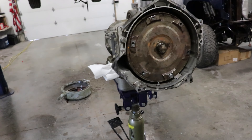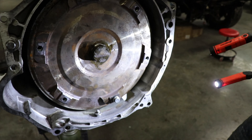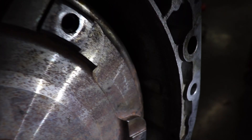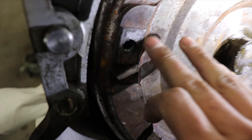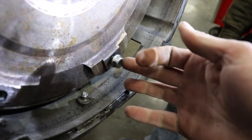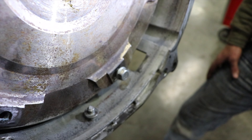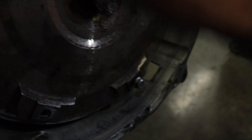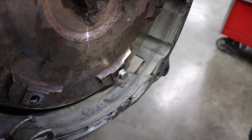Here's the torque converter, and here's the one that snapped. You can see it's broken off in there. After looking at them, you can see it was shifting or moving against it. That's where it was rattling. Come to find out, our torque converter bolts — this is a different torque converter — are actually too long. They were bottoming out before they could torque the flex plate down. So they were all torqued down, but the flex plate just wasn't tight.